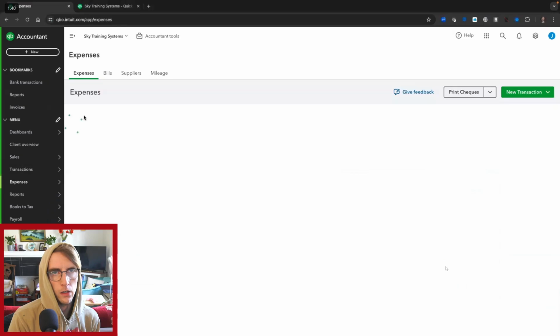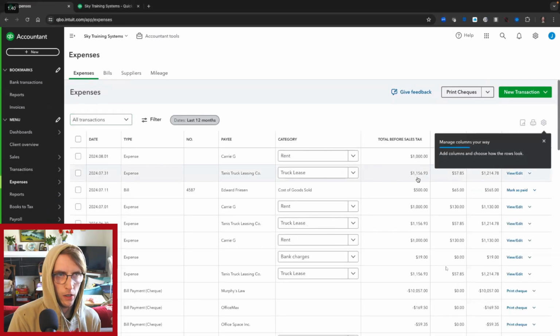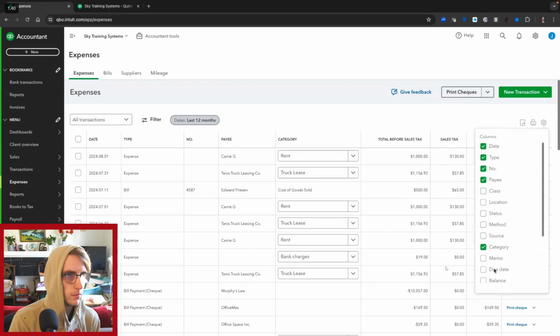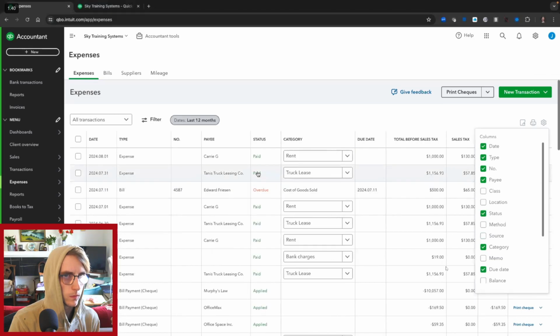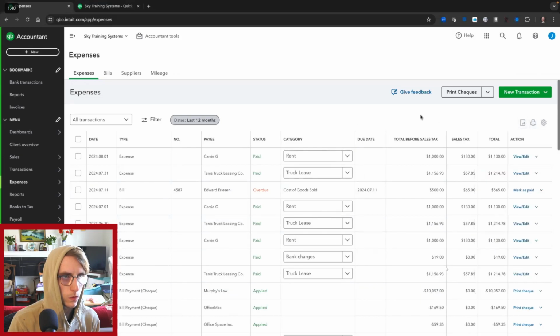Here we have it. Let's start with the very first section. We're going to talk about expenses. You can see QuickBooks is giving you some tips. It wants you to click the micro gear and decide what elements you want to view. Maybe you want to see the due date. You want to add that particular column. Maybe you also want to see the status, right? Overdue might be helpful. Bill payments applied. You get to choose, and just simply click the micro gear icon again and make it go away.